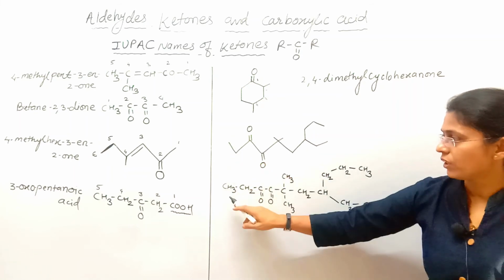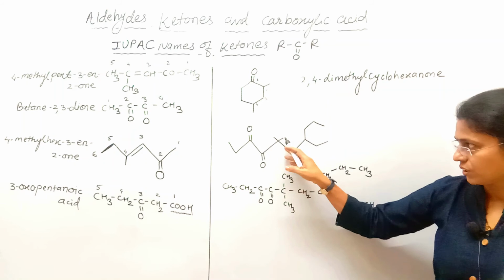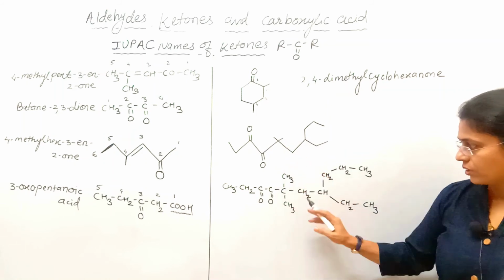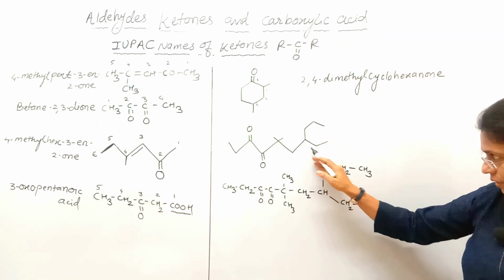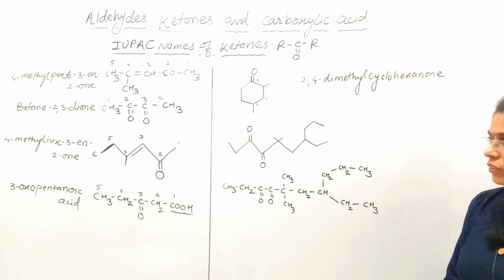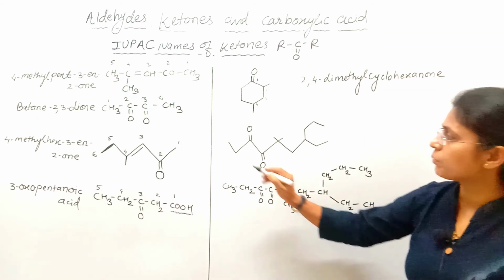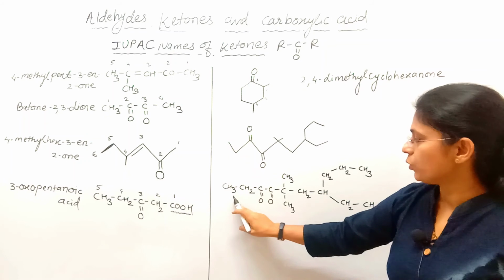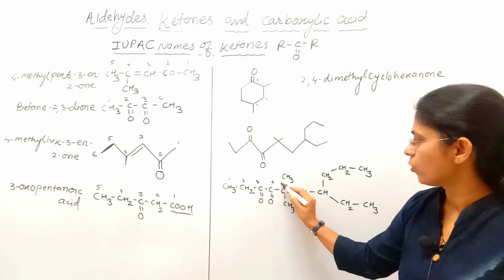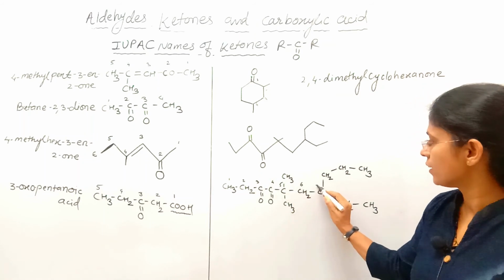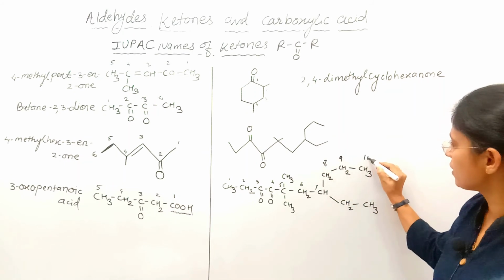So this bond line formula I simplified to understand. Okay, see CH3, CH2, CH2, CO, CO, CH2, CH3, CH, this is a side branch CH2, CH3 and this is CH2, CH3. Okay, now number from the side which is close to the functional group. So I must number from this side. Okay, you may number here 1, 2, 3, 4, 5, 6, 7. This is a long chain. So 8, 9 and 10.